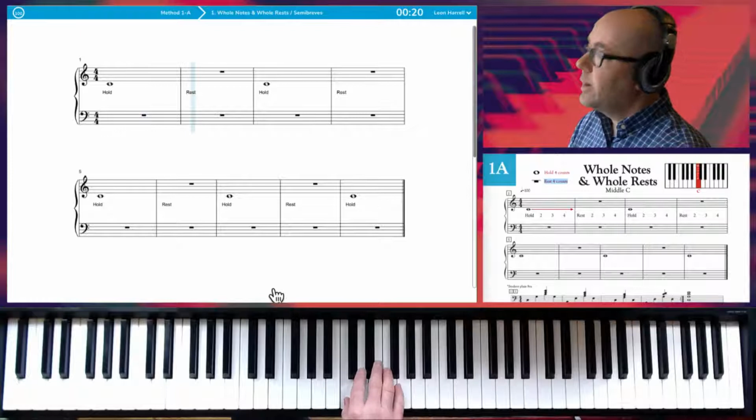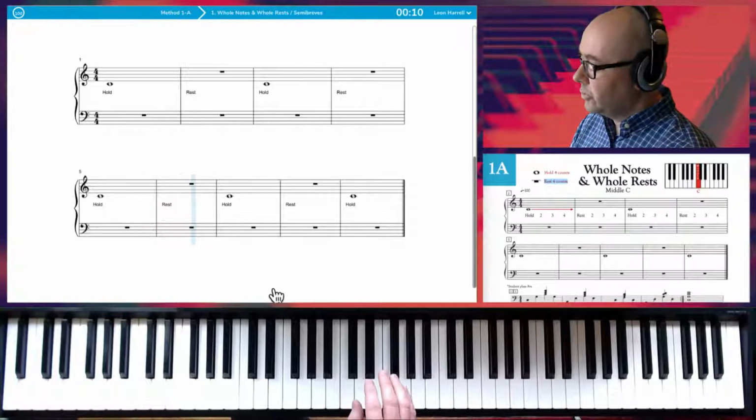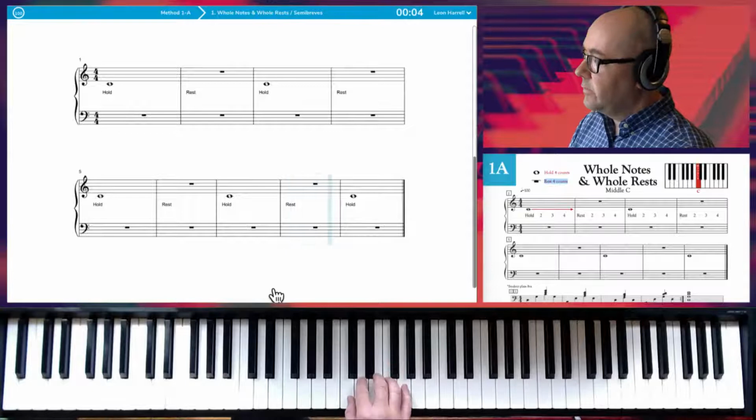1, 2, 3, 4, rest. 2, 3, 4. 1, 2, 3, 4, rest. 2, 3, 4. 1, 2, 3, 4, rest. 2, 3, 4. 1, 2, 3, 4, rest. 2, 3, 4. 1, 2, 3, 4, off.